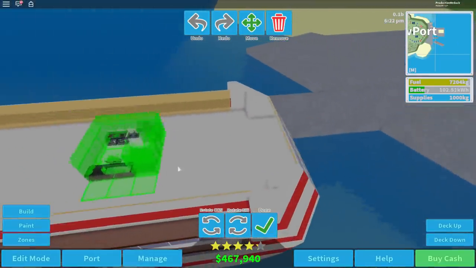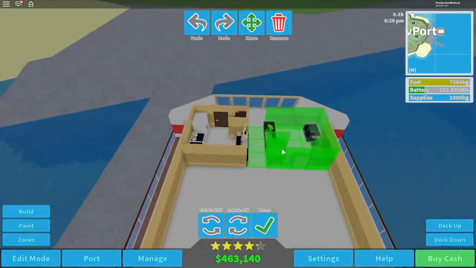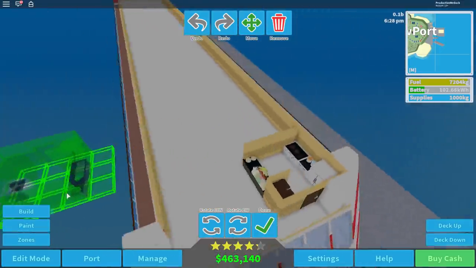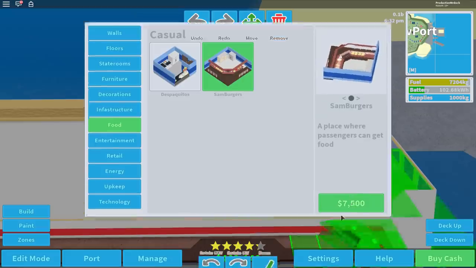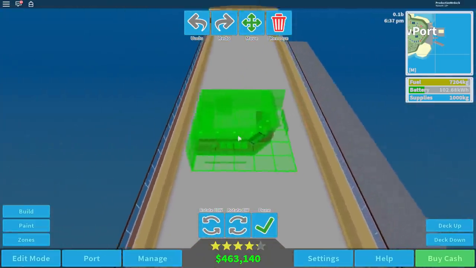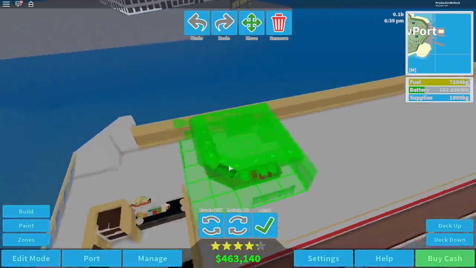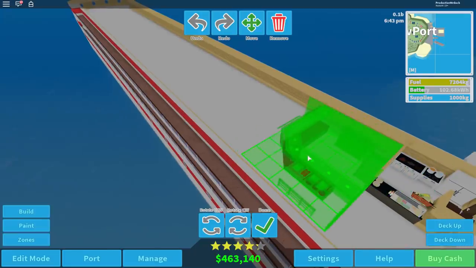So let's make some food places here. Oh, I can only have it on one side, yeah. Understandable. So let's do that, and then this, oh, that's even bigger. I don't like that. I wish there were more options. But I bet there will be in the future. This is so annoying, because it doesn't really fit in when it's so uneven and stuff, but oh well.